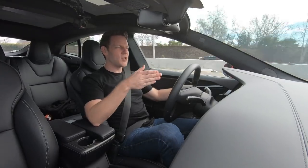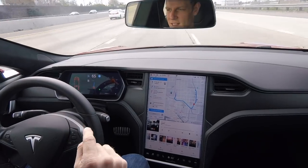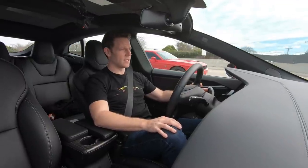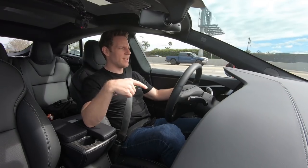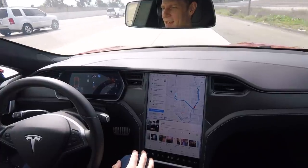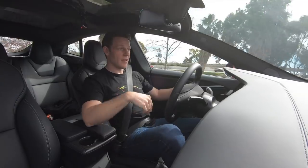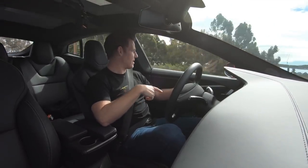The way it makes those lane changes feels a little like a student driver — it's a little tentative rather than a human that observes, decides yes, and then does it. That said, once you get used to how it operates, you kind of just get into the flow of it. Now I'm on the interchange to the 405 North, following that sweet Hellcat up there. My hand is on the steering wheel in case I need to intervene, but I'm not steering.